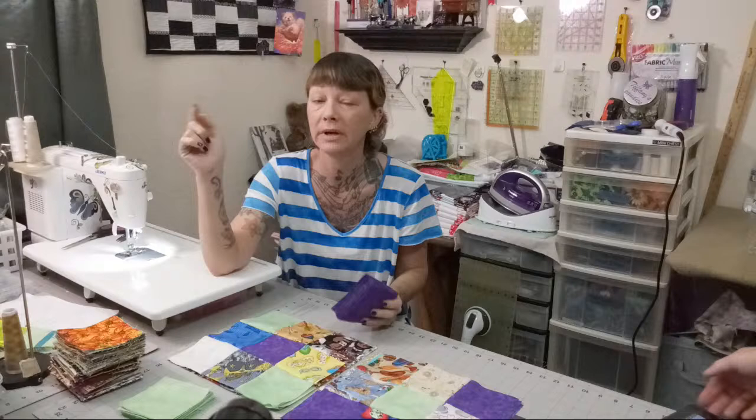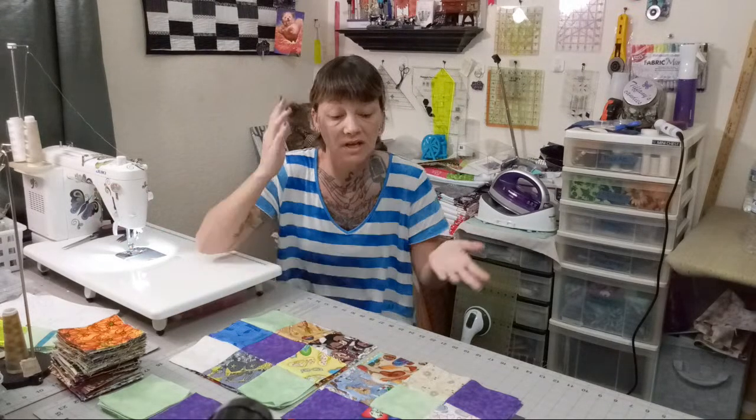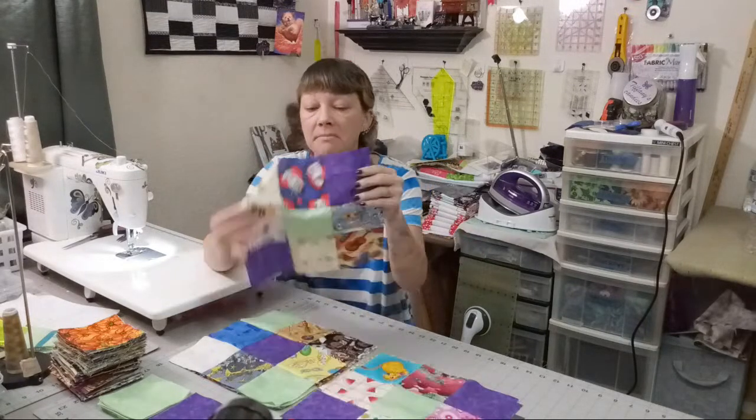Whew, so much to do. So I'm making 2 different style blocks, just 9 patches, super simple, super easy. Definitely a scrap buster project, so if you want to chop up a ton of 4-inch squares, I didn't even count, making yourself a nice big stack, and add 2 coordinating colors that kind of go together themselves, it will bring everything together. And I am making simple blocks.